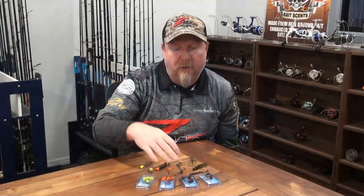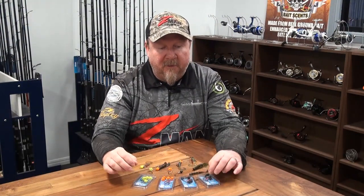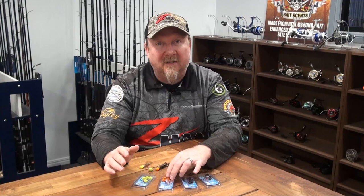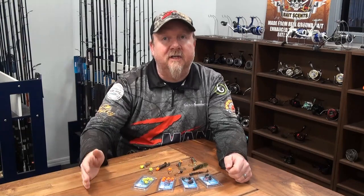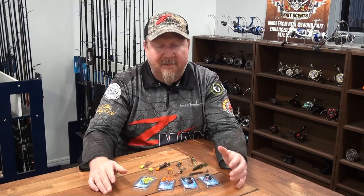The Ned Locks EWG size one hook is available in one-fifteenth, one-tenth, one-sixth, and one-fifth ounce. The one-fifteenth is for really shallow stuff and mangrove edges; one-tenth for general flats and general fishing; one-sixth for drop-offs and up on the flats; and one-fifth if you really want to hit deeper edges for flathead, or deeper schools when chasing bass.